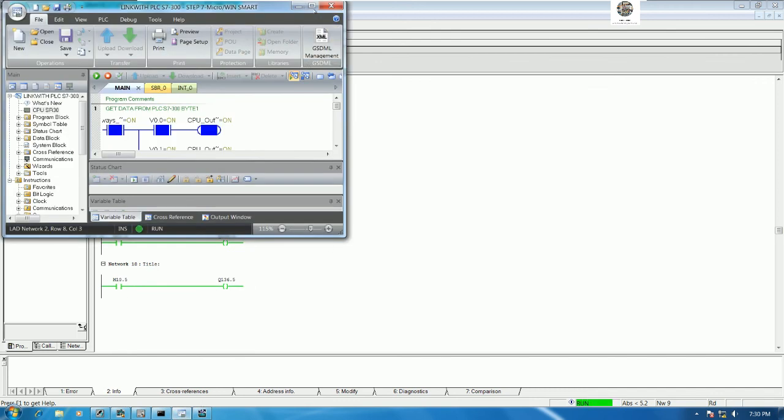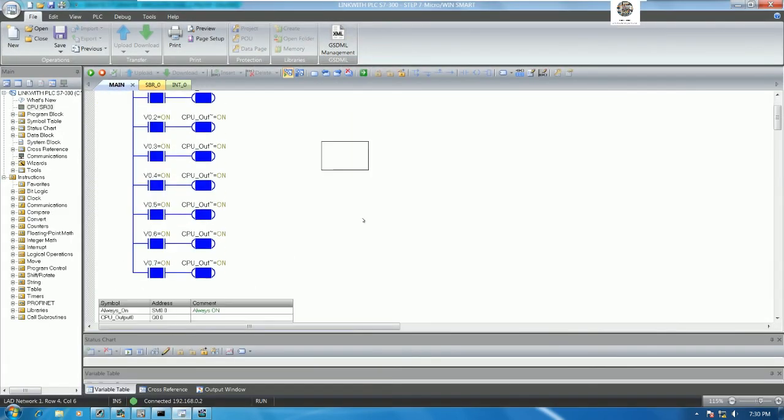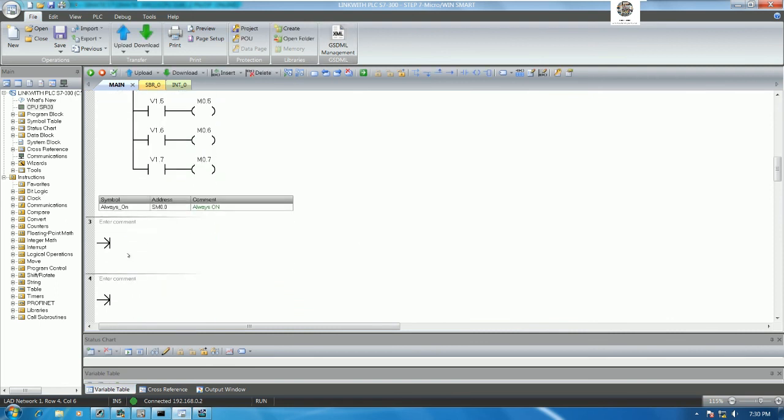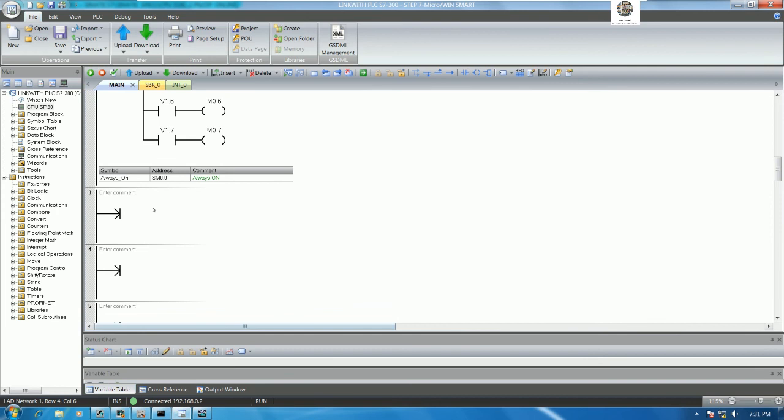So we need to send the data to PLC S7-300 also, right? Okay, so I will go offline first and then send the data from PLC S7-200 Smart to PLC S7-300. Yes.